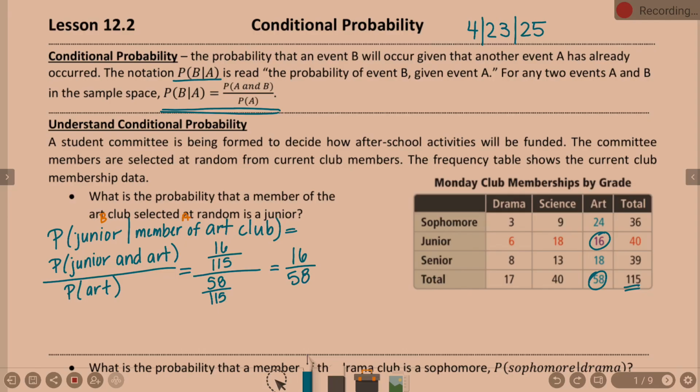Okay? Now, before I circle that, does 16 over 58 reduce? I see that they're both even, so that tells me something. Which, by the way, do you have calculators at your desk? Because you're probably going to want them, right? If they're both even, we know they at least divide by 2. What does this reduce to? Okay. 8 over 29. Okay.